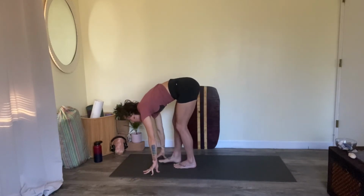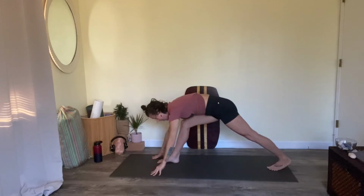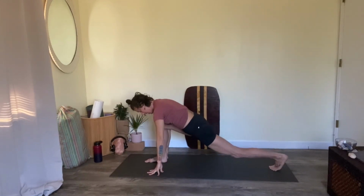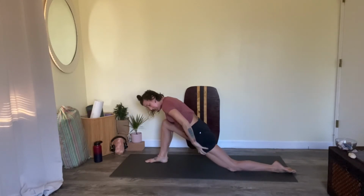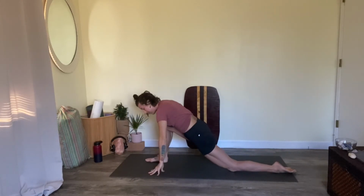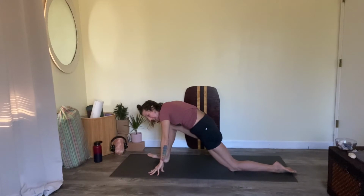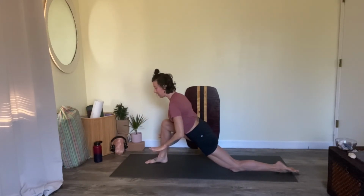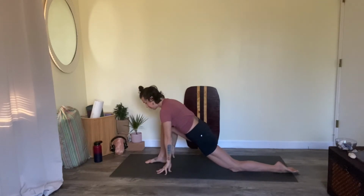Exhale, fold, runner's lunge. Slide your left foot to the back of the mat. Right knee is stacking on top of that ankle. Heart and eyes forward. Back knee comes down here. We start to check in with how this is feeling today. If you're wanting to curl back into yourself, maybe bring your hands up to blocks and then try to lengthen back out through the spine.